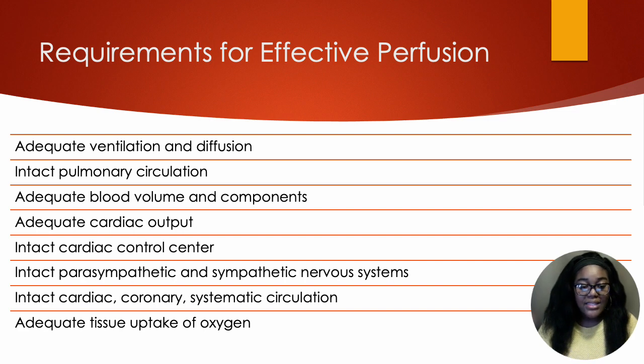You have to have an intact cardiac control center. That means in your brain, your heart pumping is an automatic process. You don't stop and tell your heart to pump. It does it by itself, similar to breathing. You have a respiratory center and a cardiac control center in your brain. So if that's not intact, you have some type of neuro damage, or it damages that cardiac center or the respiratory center, you're not going to have effective perfusion.